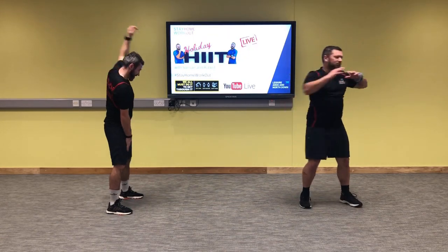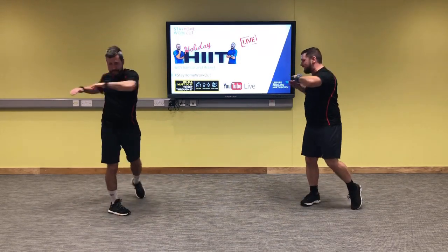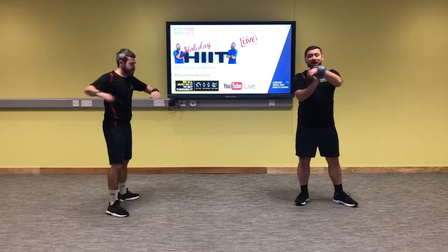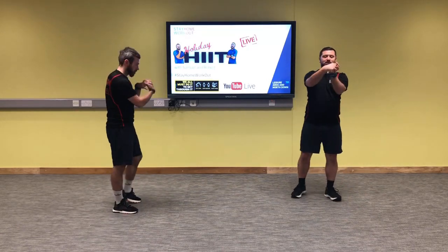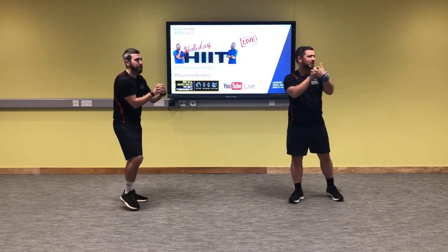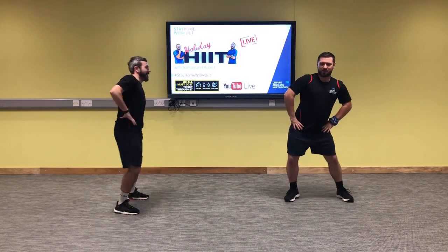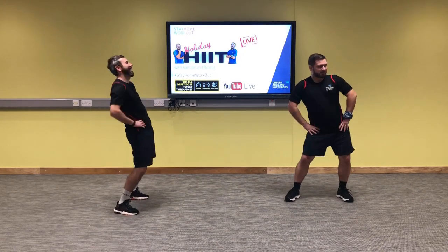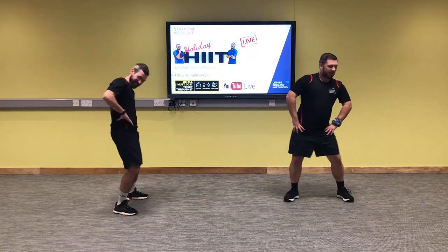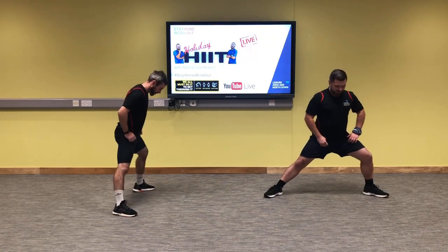And then what we're going to do is rotate side to side, hitting the hips and legs. Hands together, rotate the wrists. Then change direction, and let's loosen up those hips, hands on the hips, give me a wiggle. Change direction, great stuff.